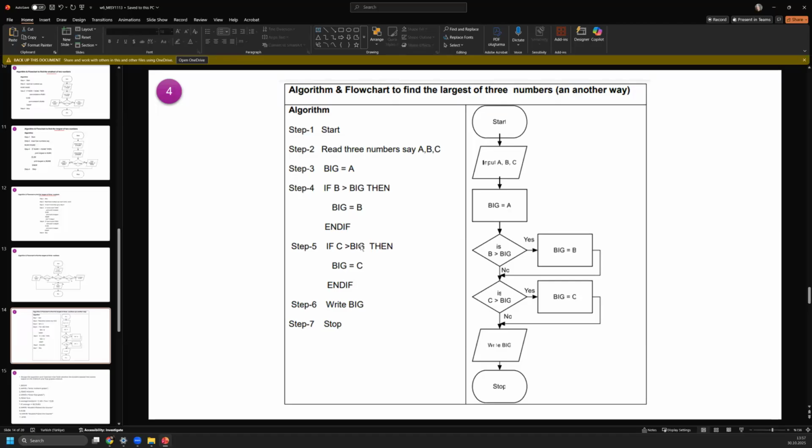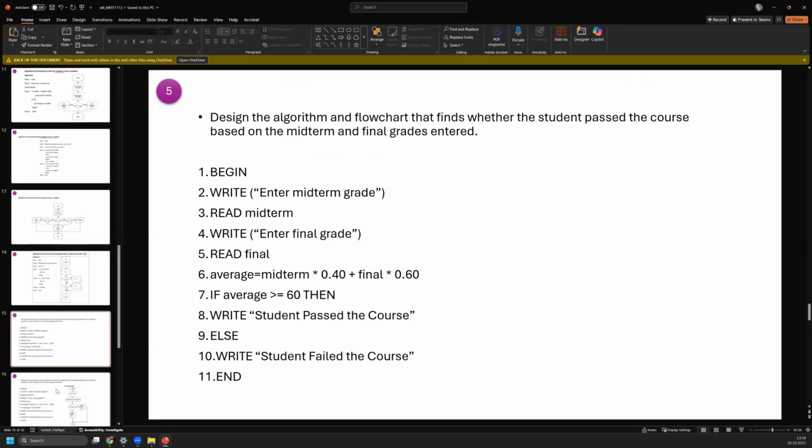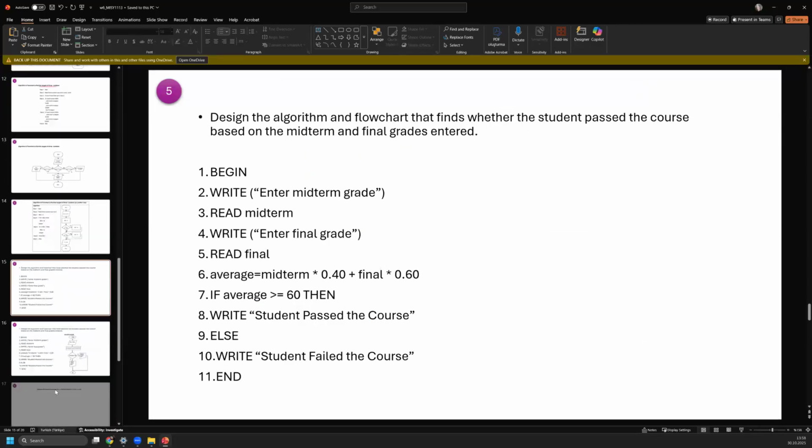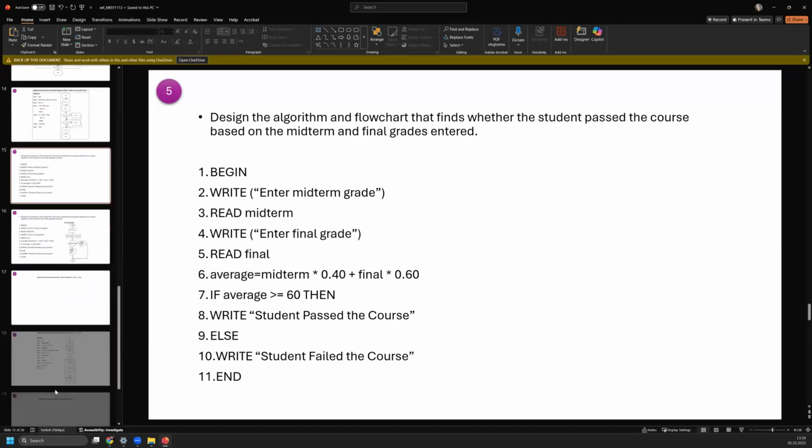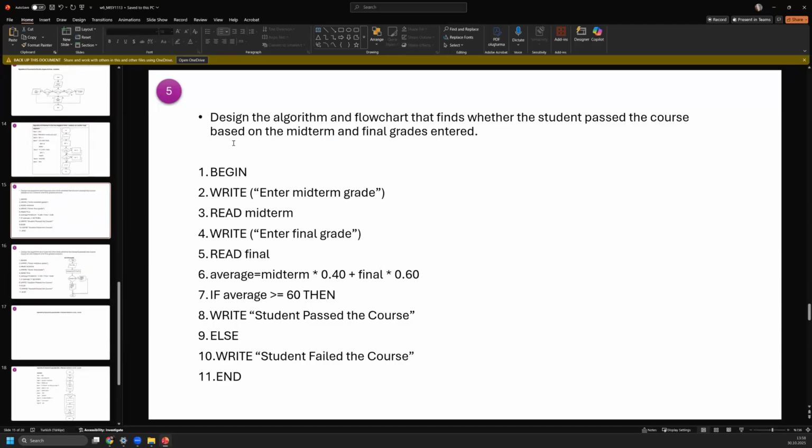And if the third one is greater than this one, we are assigning the c's value, the third value, to this big variable, and then we can print this maximum highest value at the output. Probably I can pick this kind of solution while I'm solving this algorithm. And I will show this solution to you.